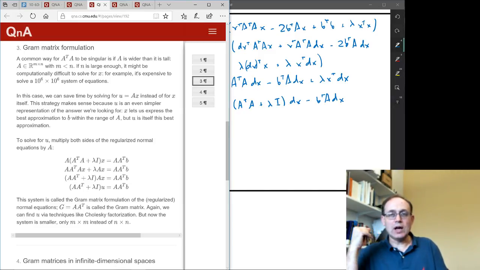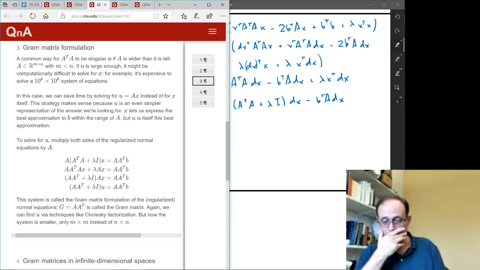And so the normal equations version, where you solve an n by n system of equations, if n is really big, that could be expensive. Like solving a million by million system of equations could be pretty expensive. And if m is like 100, it's going to turn out that we can use this other formulation called the Gram matrix formulation, and we'll only solve a 100 by 100 system of equations. And so that's going to be much more efficient.